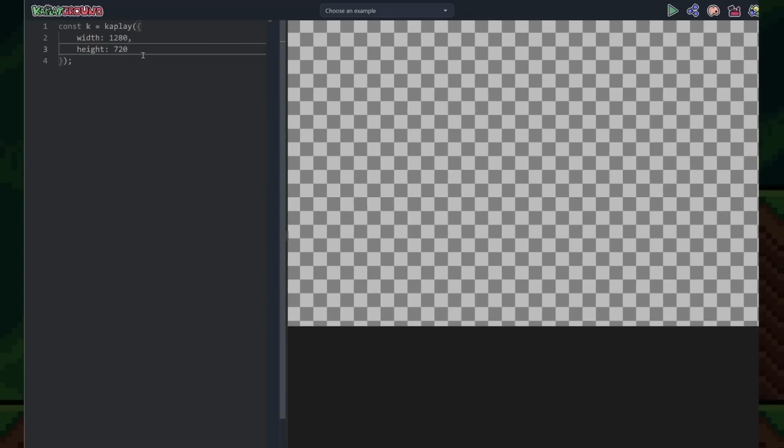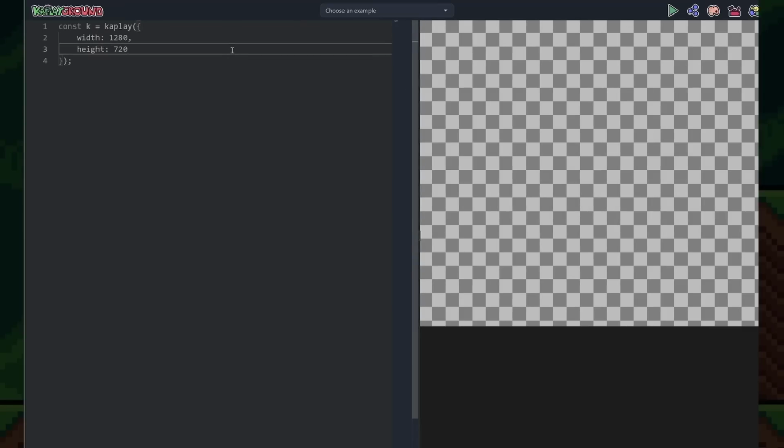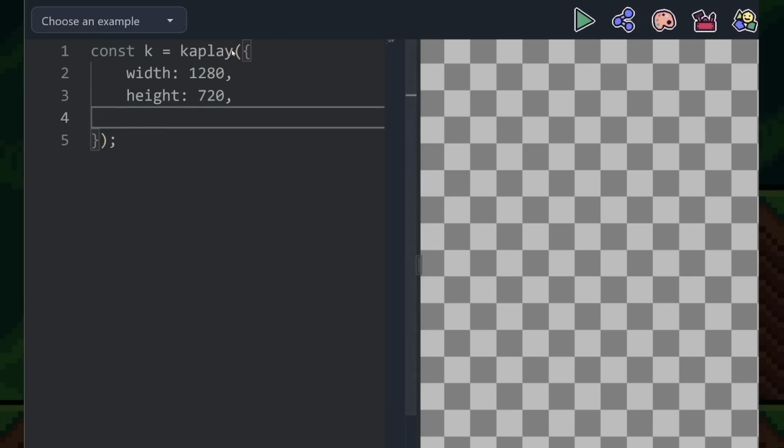However, if you want your canvas to be scalable in the sense that it will adapt its size regardless of the window size, etc., you can use the letterbox option, which will make sure that the canvas will scale accordingly, but while retaining the aspect ratio.